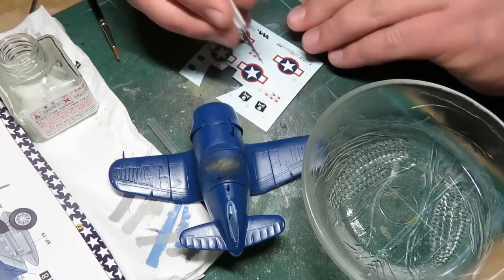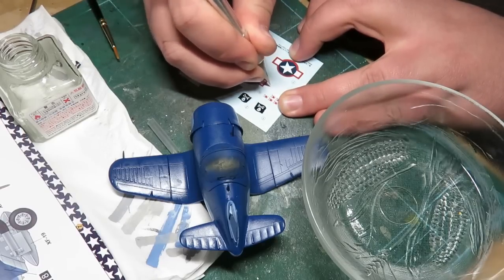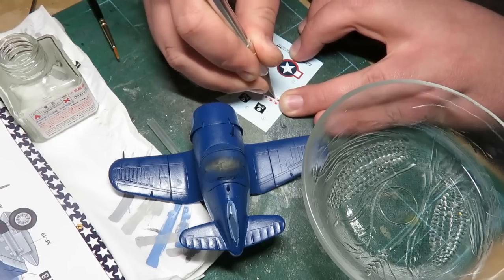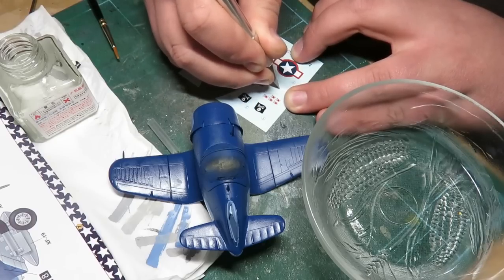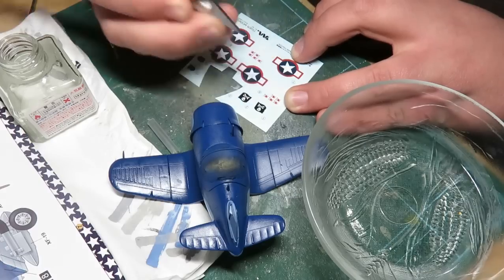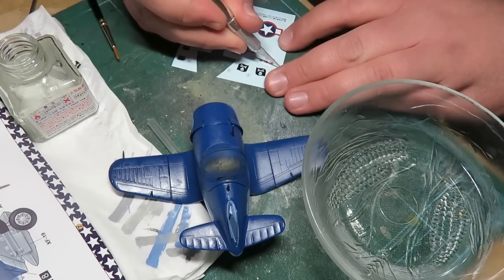Okay. So, let's poke holes in it. Why? Because I hate silvering. Silvering sucks. Silvering is the biggest bummer, when you get a decal and you're thinking everything's good.